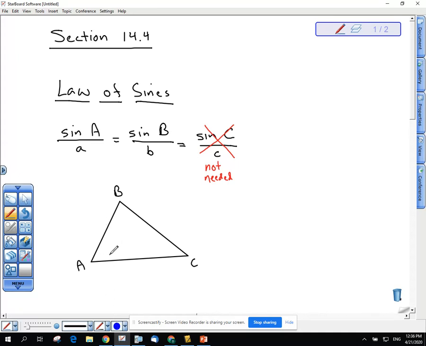Before we do that, you need to know the way we label triangles. If I label this triangle ABC, the side that's opposite vertex A, which we use a capital letter for, is going to be lowercase a. The side opposite capital B vertex is lowercase b. Again, in geometry, you might have called this segment AC, with a segment symbol over the top. Well, it's easier to just refer to it with a lowercase letter, and we just use opposites to do that. Here's capital C. This side is lowercase c.